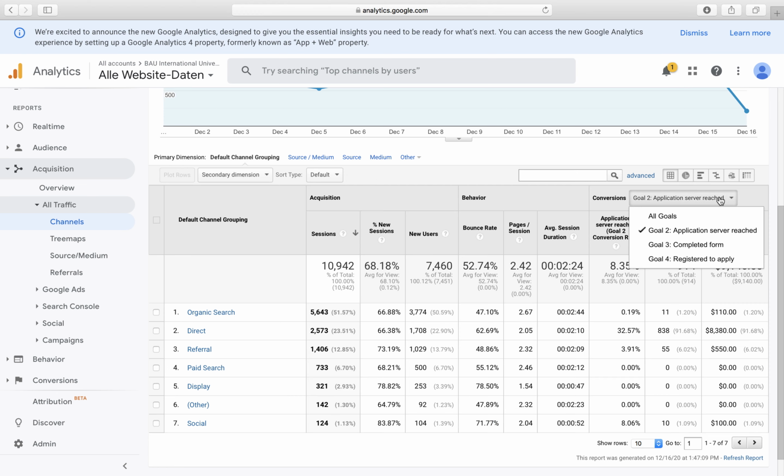Basically, goal is something, of course, the English word already explains it. Goal is something that you want to achieve, that you want your website visitors to achieve. So what's the difference between goal and event? An event is something when they come on the website and, let's say, they click on a button, call us, right? It's not a goal, it's an event. So they clicked on a button and then they can do something. Maybe they watched a video. It's an event. But the goal is something like if they fill the form, right? If they, let's say, apply or purchase something, that would be the goal.